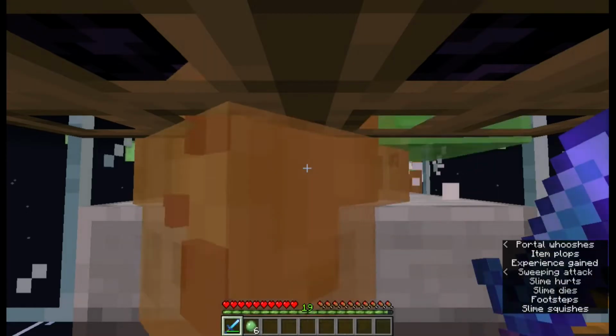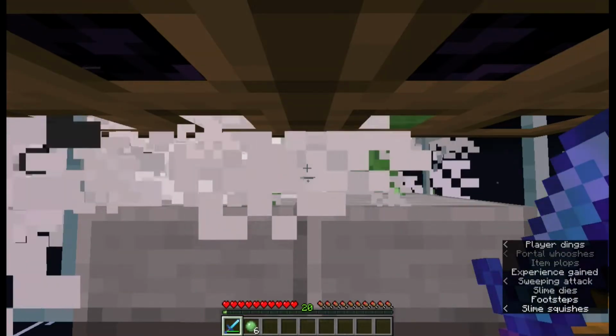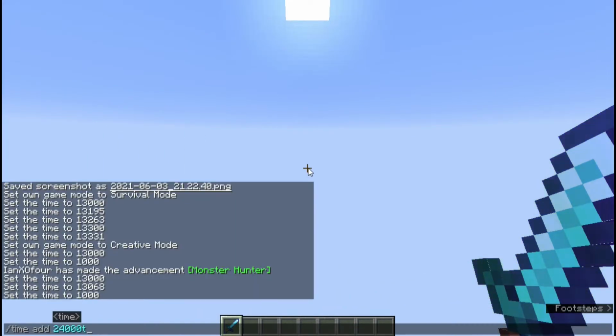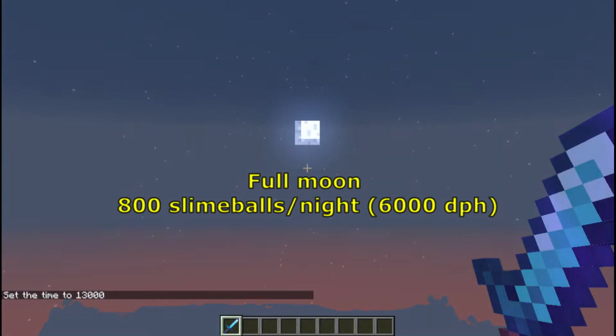farm. When the slimes arrive, attack with a looting sword, about once per second, so that you can get the sweep attack. It's best to use the farm on a full moon because slime spawn in swamps in proportion to the brightness of the moon.